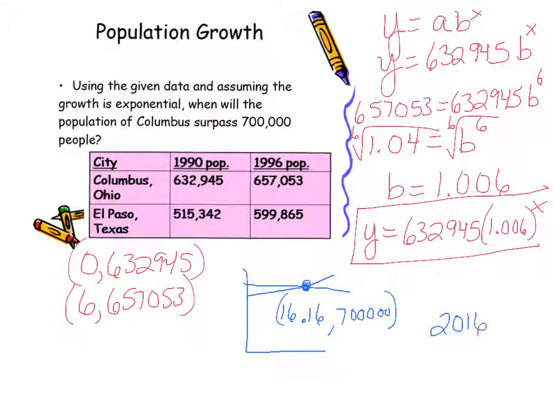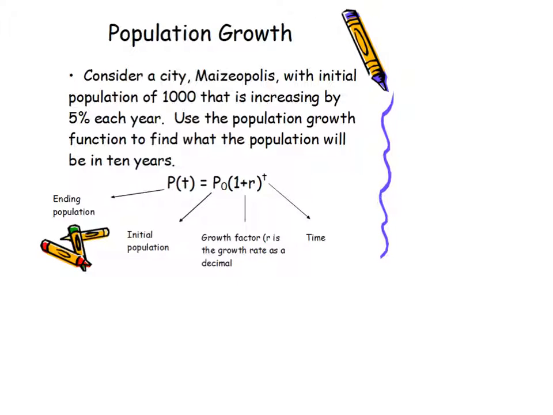I always like to see your exact answer, your mathematical answer here, and then you can adjust your official answer here, as long as you have that supporting mathematical answer to justify it. That way I might accept 2016. I could probably also accept 2017, and I'd be content. All right, that takes a little bit longer when you're looking for that y value. You have a few of those on your homework.